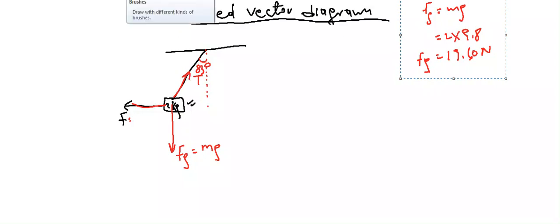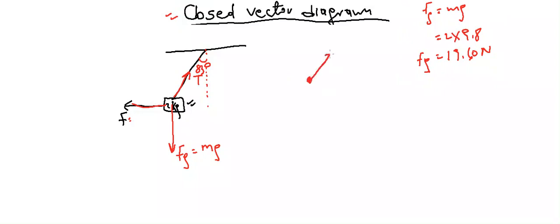Now let's go back to the closed vector diagram. Now that we have the free body diagram, I said you must first draw the free body diagram. This is the free body diagram. This is the tension. This is Fg, which is going down. The bullet is the object itself. When you draw a closed vector diagram, you rearrange the lines, but make sure the line representing F is horizontal, going to the left, the line representing tension goes up that way, and the line representing Fg goes downward. Let's rearrange.